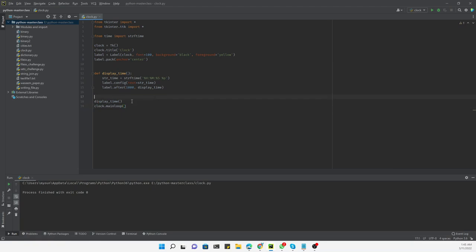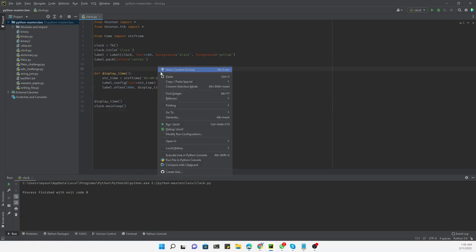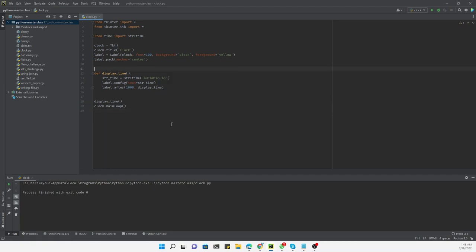Okay, so this is it, how it can be added. So let me just execute this file again, and here our window opens up. So let me just show you on this screen. Actually it is on the other screen, so let me move it on this screen. So here you can see it has been added, and it is actually updating the time after each second, and here you can see it is matching with this.